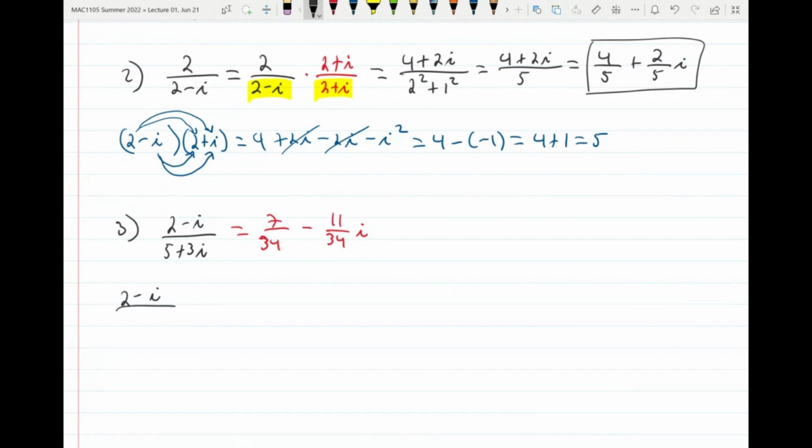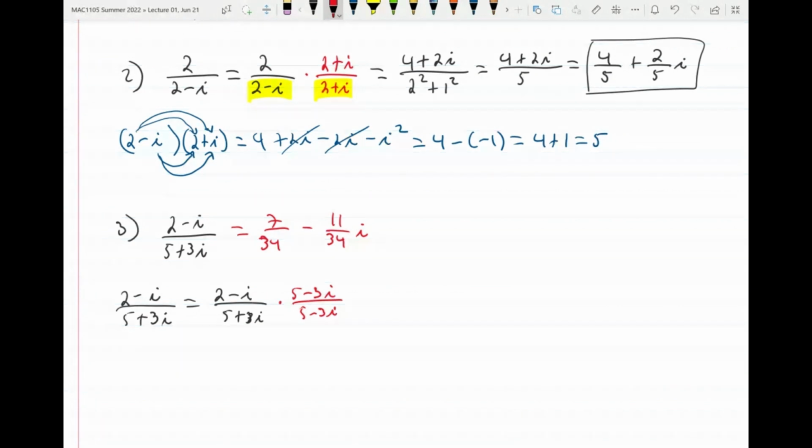We do 2 minus i divided by 5 plus 3i. So what do we need to do? What's the first step? Multiply by the conjugate. Okay, so who can tell me what's the conjugate of the denominator? 5 minus 3i. So make sure that you multiply by the conjugate of the bottom. Don't do the conjugate of the top. You could do the conjugate of the top, it's just that it's not going to do anything helpful for you, okay? You will be putting a real number on top, but that doesn't really help. You will be getting something like number 2, okay? That doesn't really help.